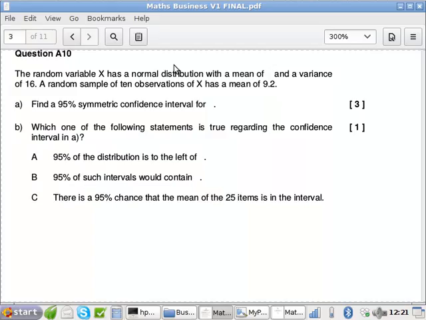What does the 95% mean? Oh, 95% means that we're 95% sure or confident that the true value is between these two numbers. So it's like a probability, how confident you are that the true value is between the two numbers. Because it's still possible that the true value is outside these two numbers.